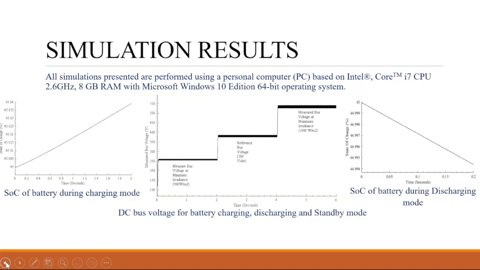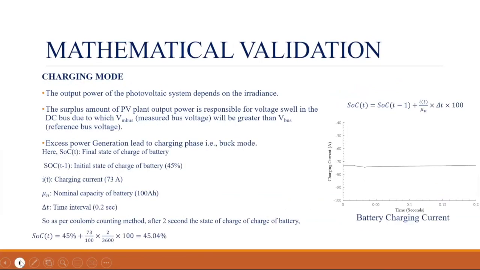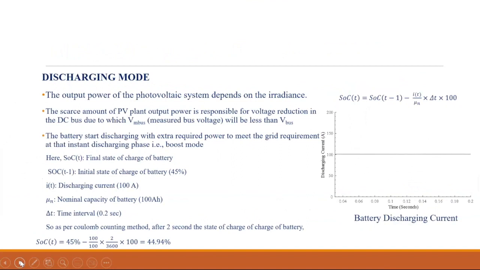At the same time, here you see the discharging value, it's 44.94%. When it comes to discharging, this is the value that we get here. For the discharging case, the current is 100 amperes. Again, everything is the same. We put the values in the formula and this is the value that we get, 44.94. So this also validates our model, that the model we designed is working perfectly, because based on the equations that we have derived, the values shown in the results are mathematically correct, right?